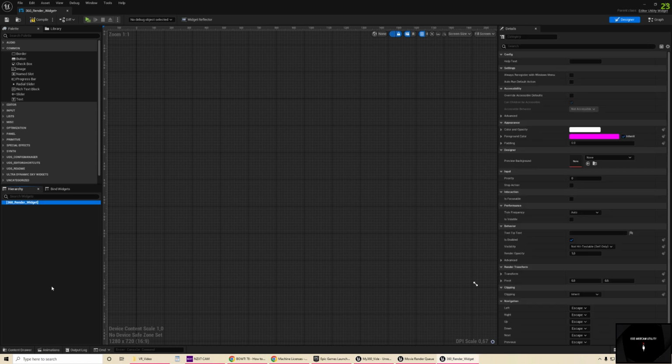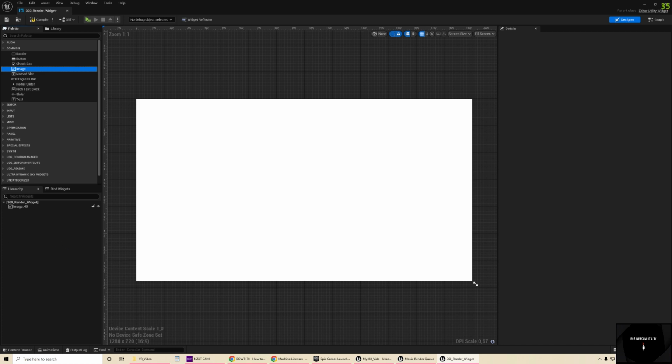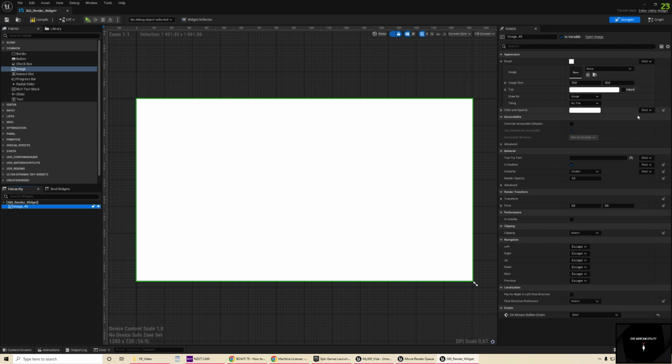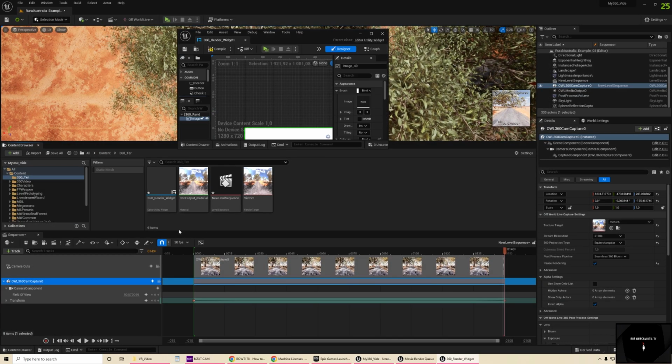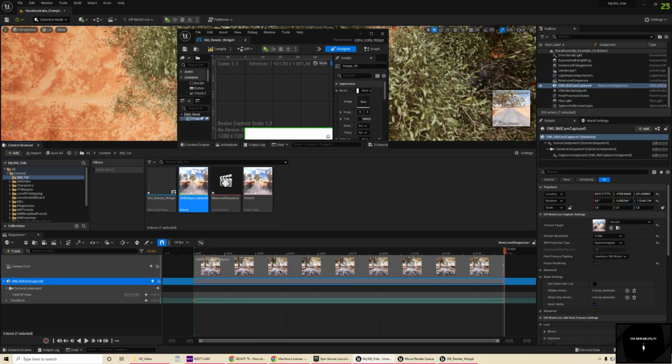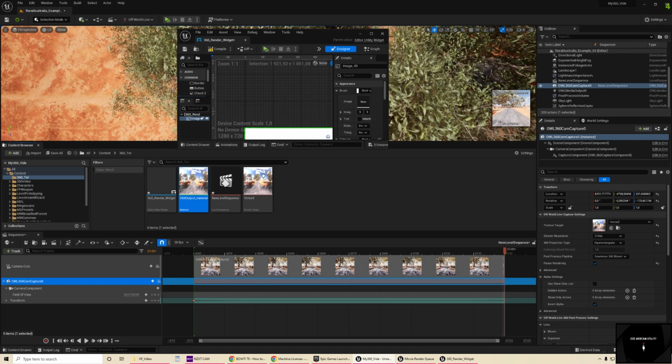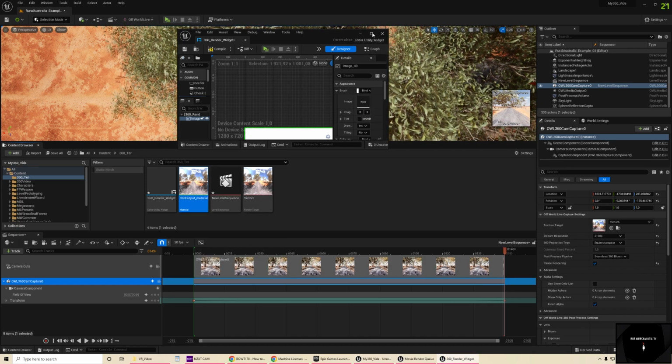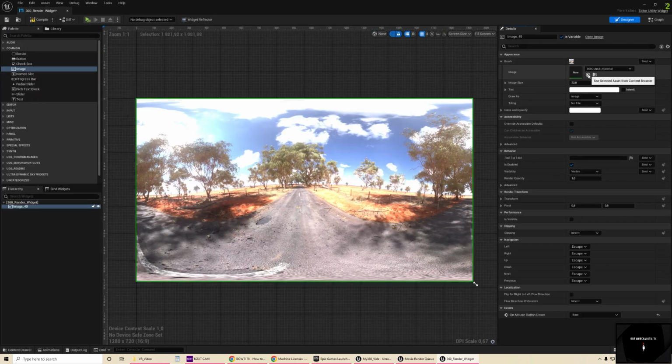We click on the 360 render widget and we drag in an image and drop it on top of that. And then on the image, click on the image. On the brush, the image we want to do there, you can just use this 360 image material that we've just created. So just click on that and then you hit that arrow there and it's used here.